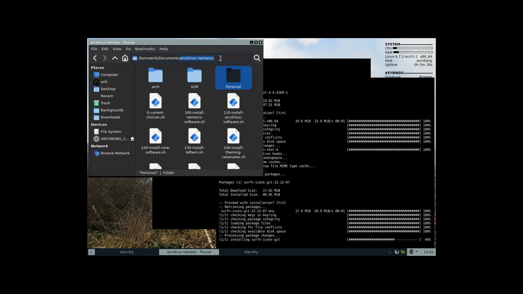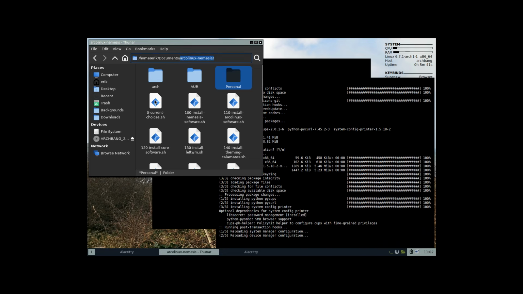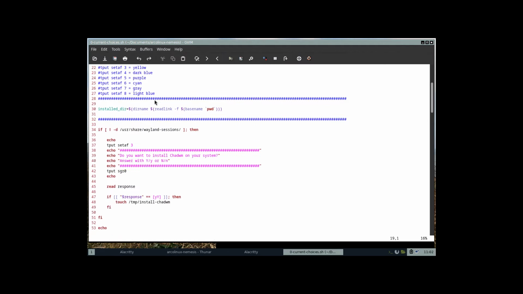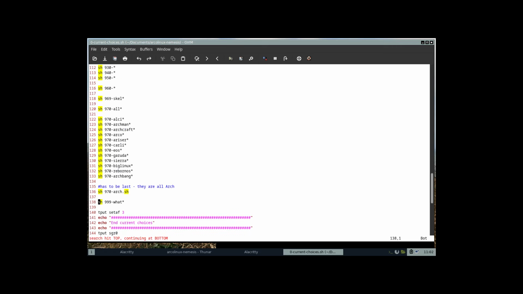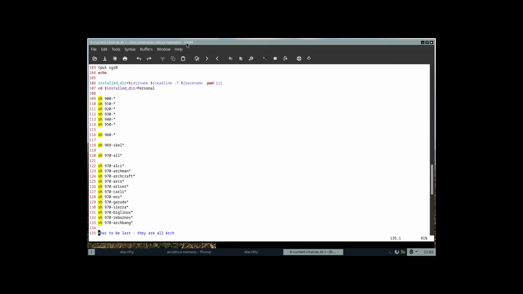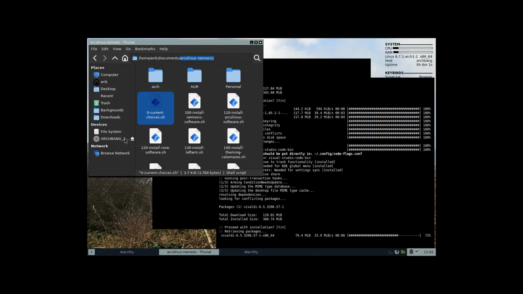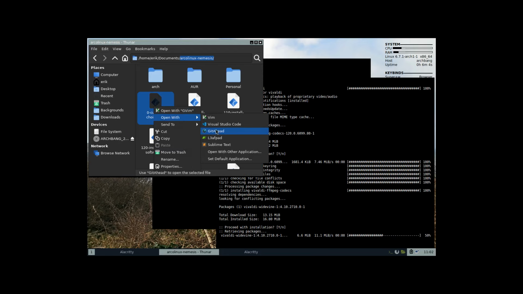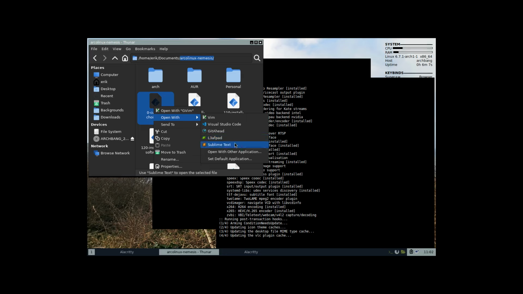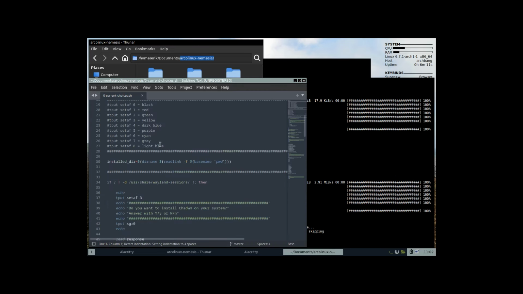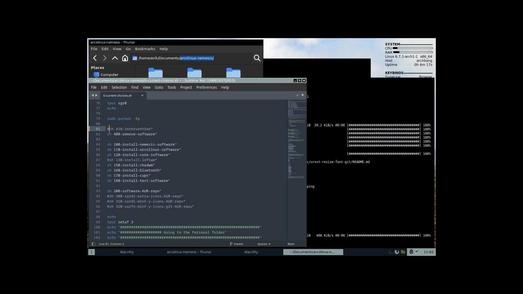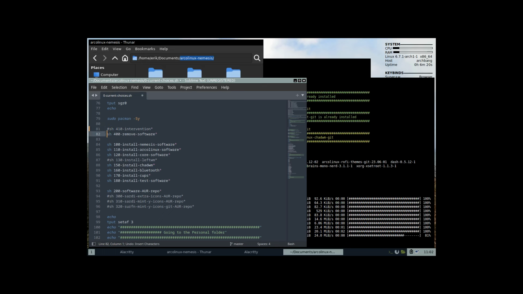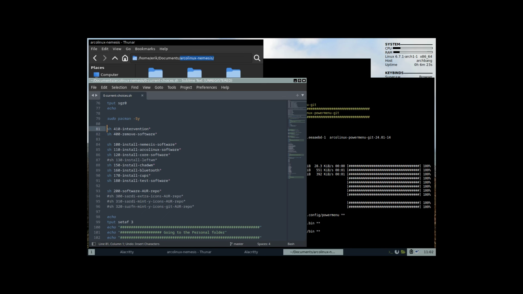arcolinux-nemesis from github.com, Erik Dubois, arcolinux-nemesis, get it, change it. One of the major things is start with a zero, right? Say you don't want any of these. Nothing will happen if you put a hashtag in front of it, right? Then nothing will happen. Yeah, we're not working with the proper editor. Right? These have been installed already. And you just go change. If you put a hashtag in front of it, nothing will happen to it. Nothing will be installed. And this is already a good selection to think about it. What will I run? What file do I want?